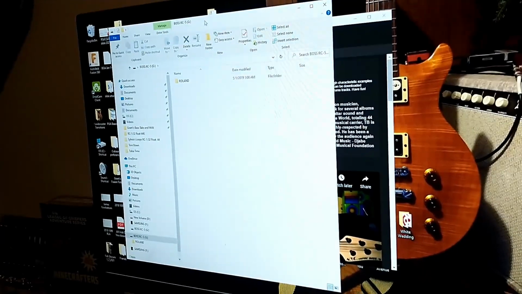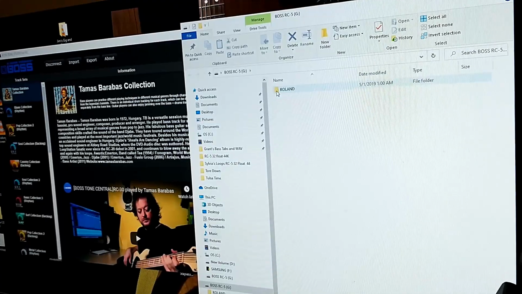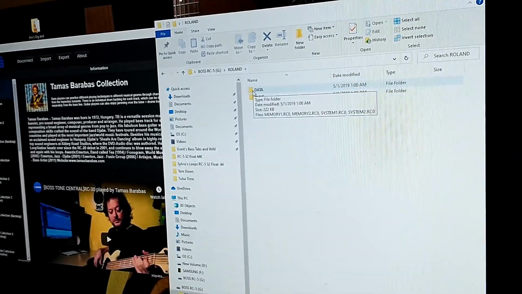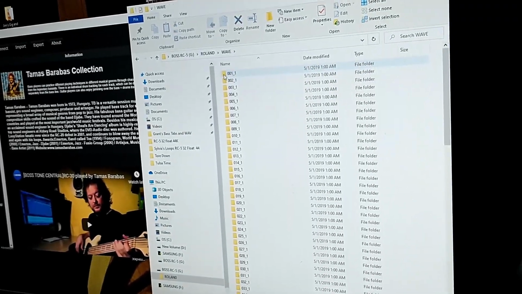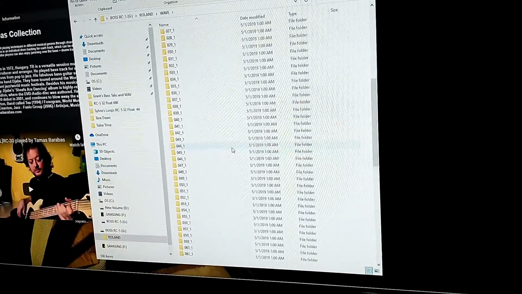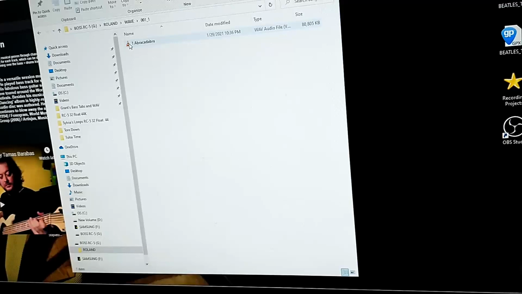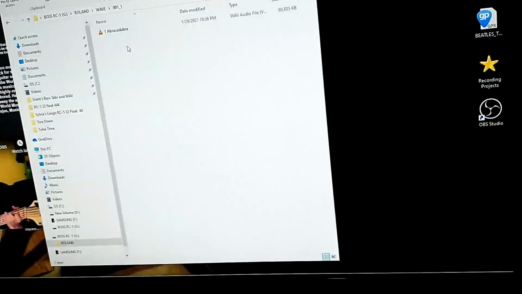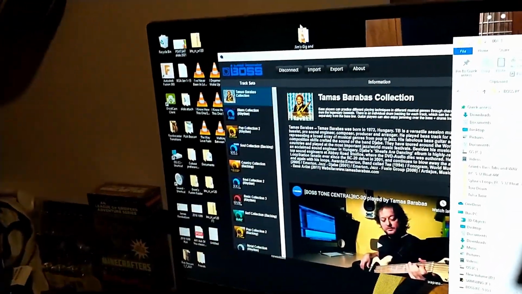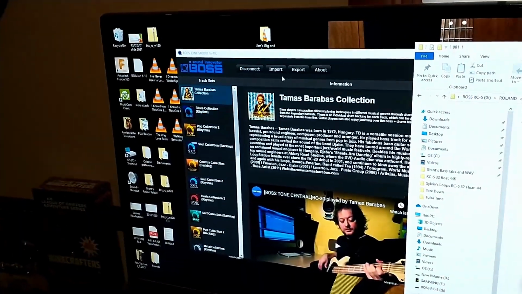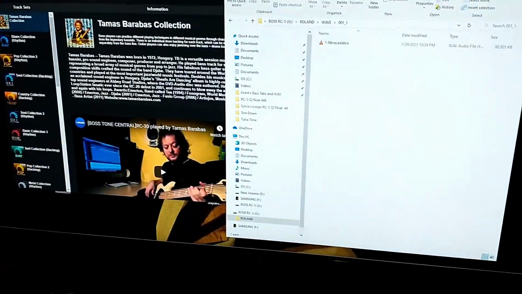But as you can see, there is my Roland folder that has all my tracks. Okay, and there's two subfolders. Click on Wave. Okay, and then you'll see all 99 tracks here. All right, so now you just open up whichever one you want to import to. Now I do want to point this out that the program has an import and export button. You don't have to use that. Just like the RC3, you can drag them over to the Roland folder.